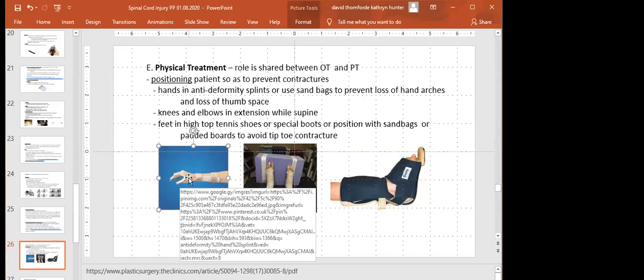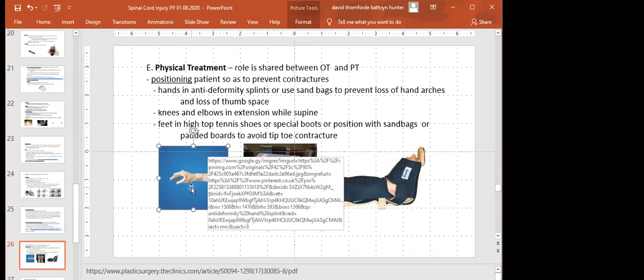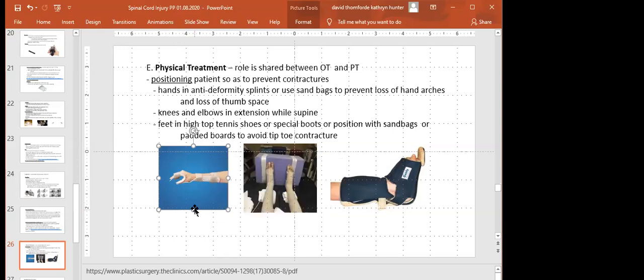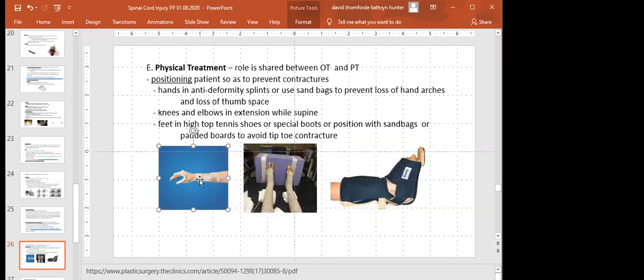If your hand is immobilized for a long time, then what happens is the skin in that web space loses its elasticity. And when you try and grasp something, you can't open your hand wide. So anyway, we would use different kinds of splints. If you have a splint, that's good. You can make a splint like this, but you can do things simpler.